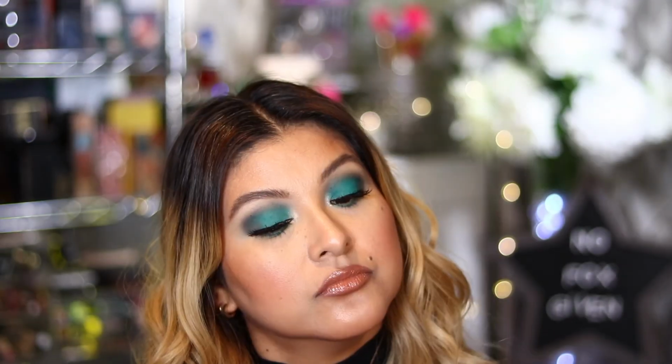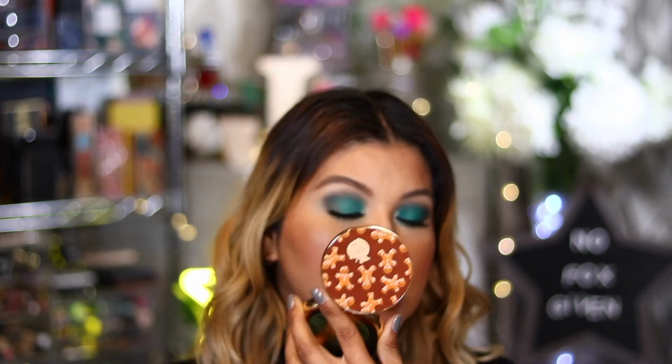So this is the completed look using all or mostly all new products. My top product was the Dominique Cosmetics palette Celestial Thunder. I can't wait to dig into the other colors. The second item was the bronzer, the Gingerbread Tan Spacey Bronzer. But if you do happen to get this little holiday set, I would definitely recommend that you dust off the top layer, because it is more of a shimmery, but once you get past that layer, it becomes a really nice bronzer. I love the tone of it. I love the sheen. It was really, really nice.